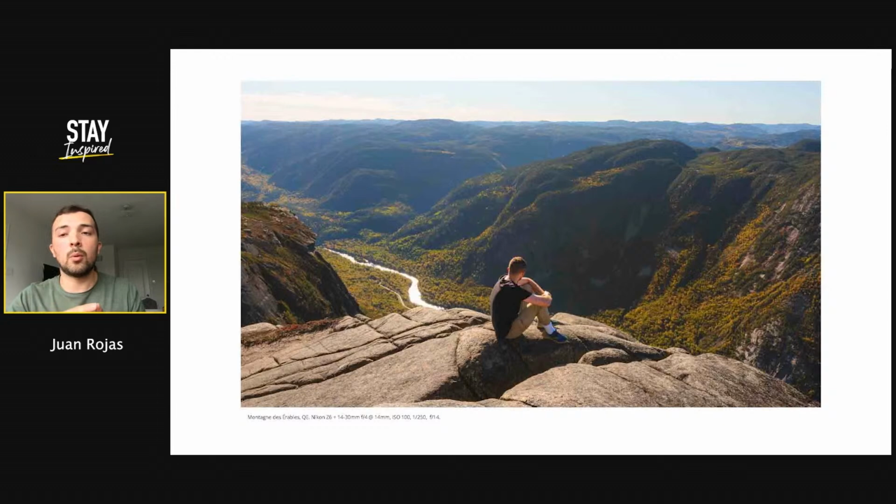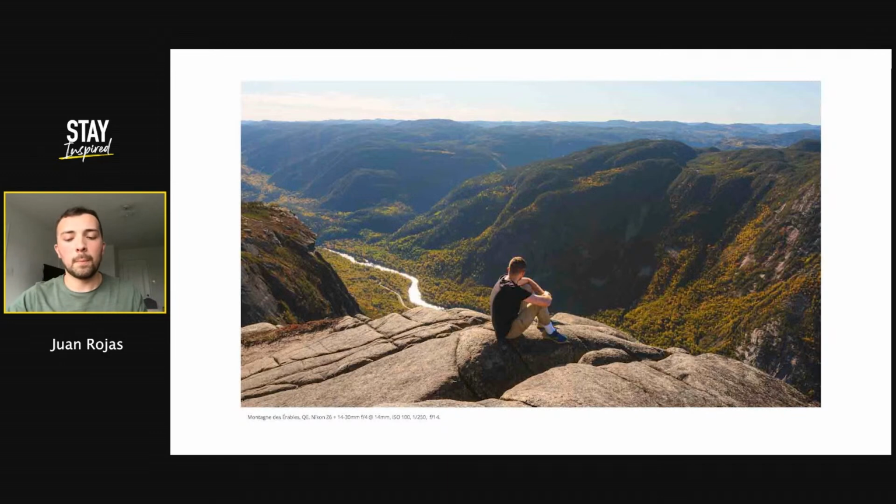If this shot, for example, would have been taken at f1.8 and the focus would have been on me, then the subject in the background would have lost importance. So shooting at a higher aperture assured me I would get the entire scene in focus and be able to portray everything that I'm looking at.